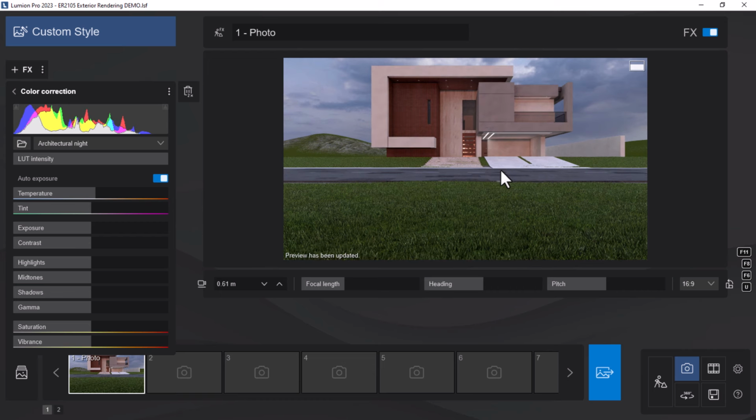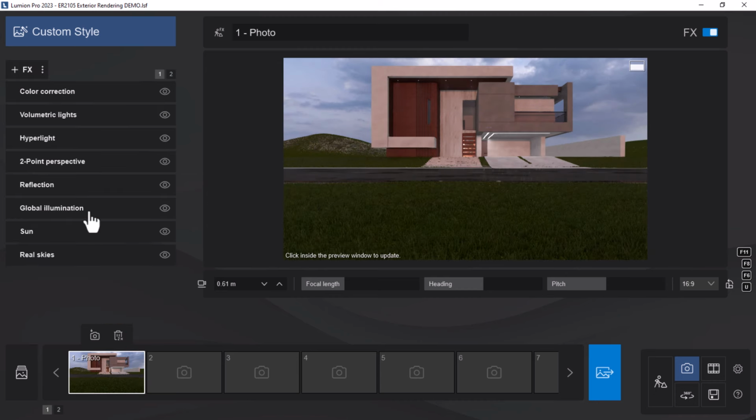Okay, it looks great. So we can go back again and maybe even fiddle around with the color and other surfaces, especially this timber. I'm not quite certain how it looks, but yeah, it looks great.